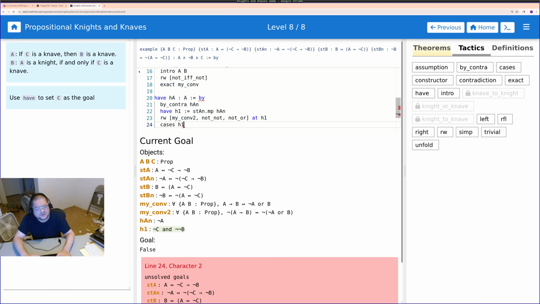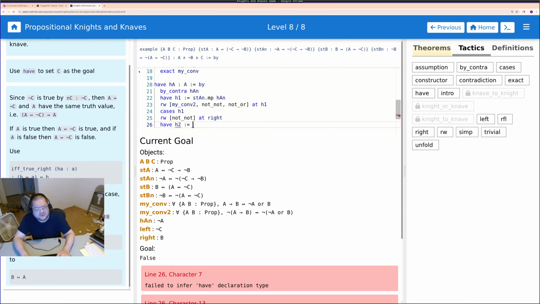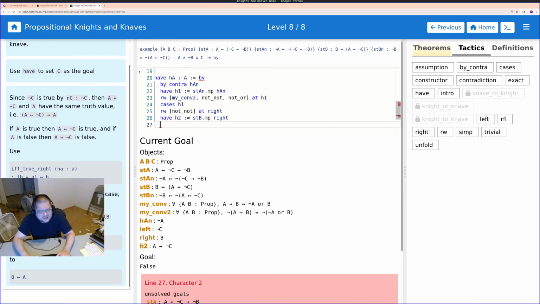Now we're going to do cases of h1, and now we're going to have h2 equals, let's do not at right. Case h2 is going to be stb.np of right. And at this point we have h2.npr of left, and han should give us this.